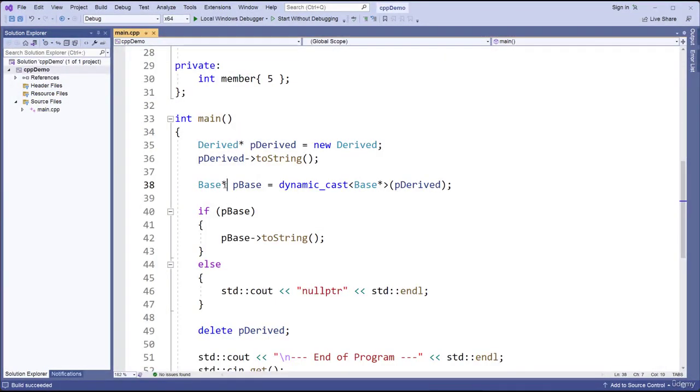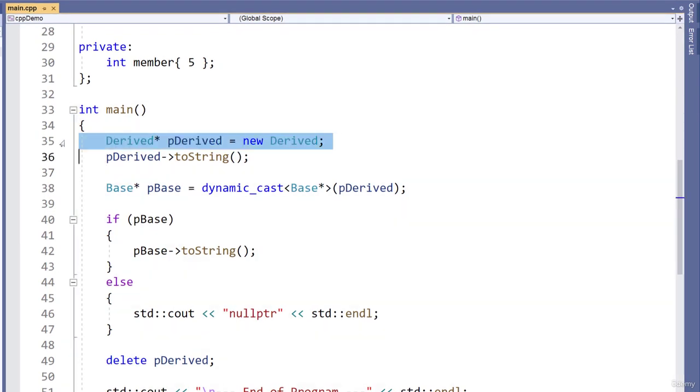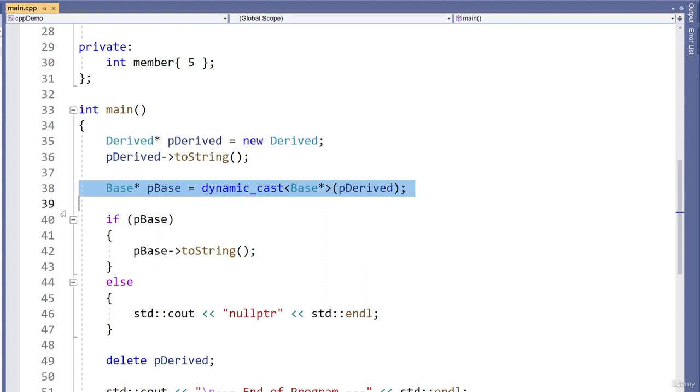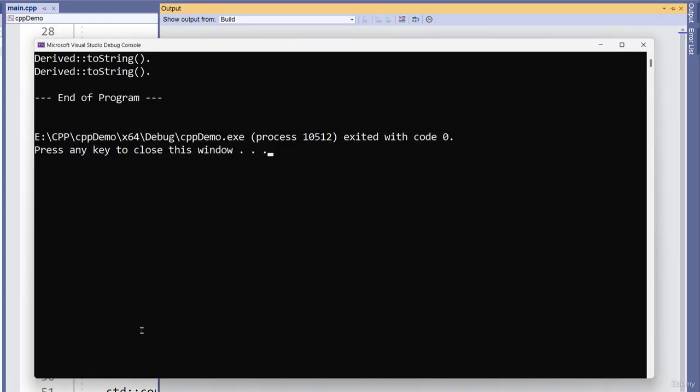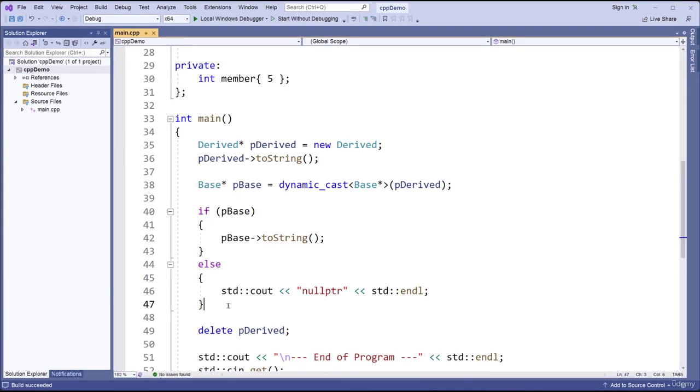So we get a fail and we get a null pointer which we can check against here. If we did this the other way around, if we had a pointer to base, and then we had a derived object on the heap, and we convert derived to base, and we check for base, then that would be fine. Alright, you should not get this confused. You are looking for a complete object of the pointer type. If you have a pointer to base, an object of derived will be a complete object of that type.